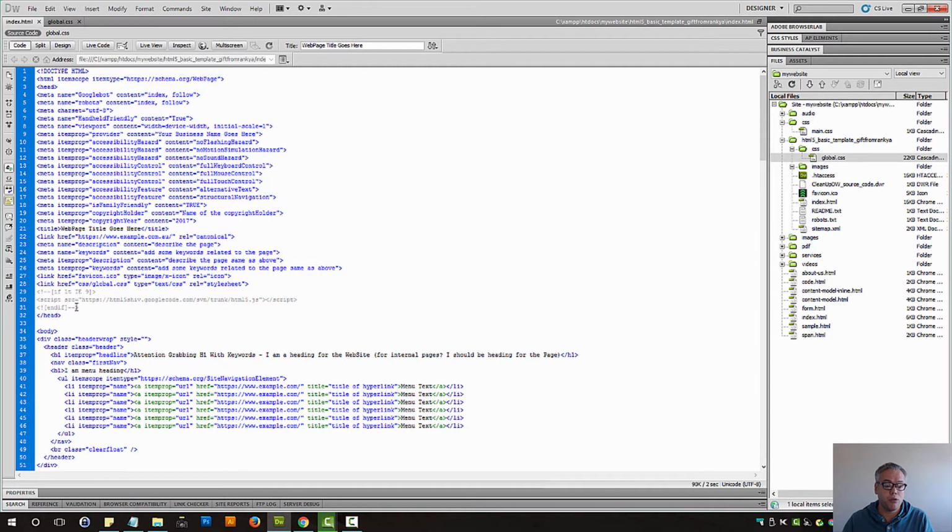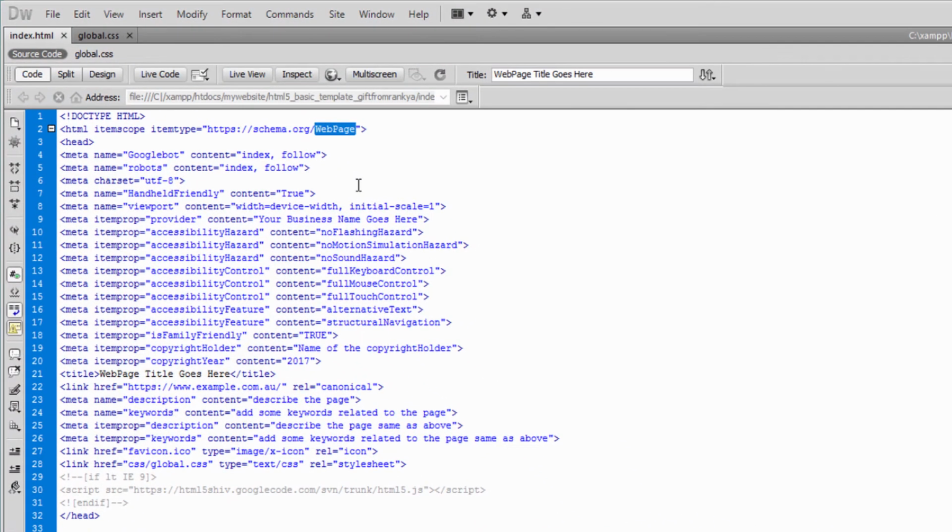And furthermore, when you're creating websites for clients, particularly if that client website is to do with some sort of business and they rely on search engine rankings and so on, then definitely utilize structured data. Now, this structured data is to do with a normal web page, but I can easily say website for the home page. Or if you're using this template for a contact page, then you can perhaps use contact page. All these are available on the schema.org website for you to explore.